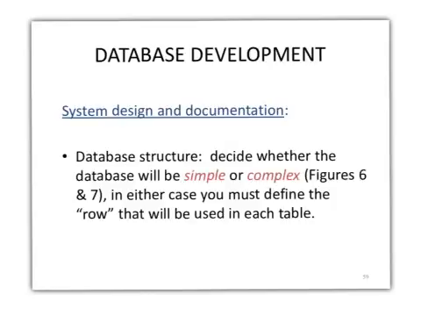Now, part of the system design and documentation is the database structure. The structure, as we said, can be simple or complex. You, as a pavement management engineer, have to decide whether the database is going to be simple or complex. In neither case must you fail to define the row that will be used in each table. That's very important for the organization of the data. Otherwise, again, things are going to be complicated.